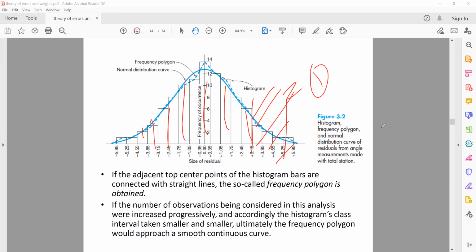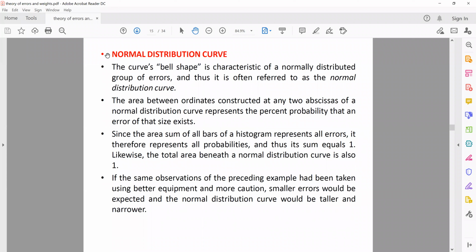And if I say that what is the probability that the error will be in this range, the probability would be more than this probability over here. So this is how, by assigning residuals to their frequencies and by plotting this graph, we can actually calculate probabilities of errors and then use those probabilities in our calculations.